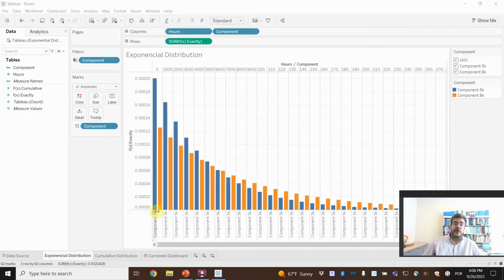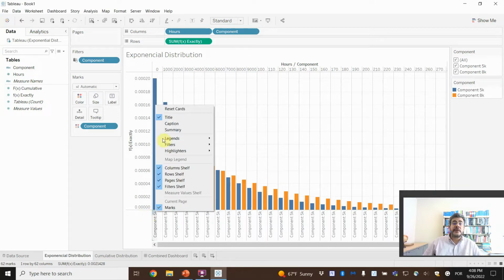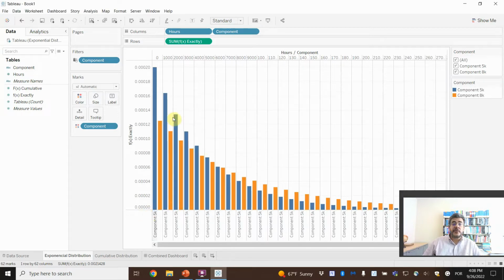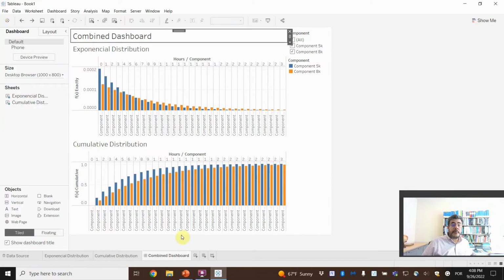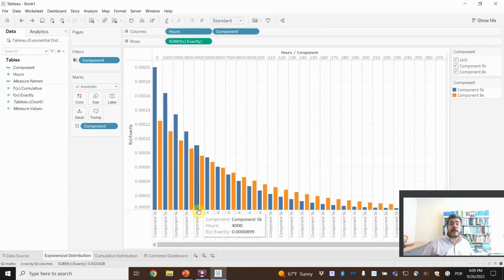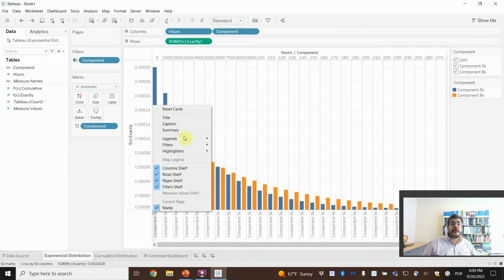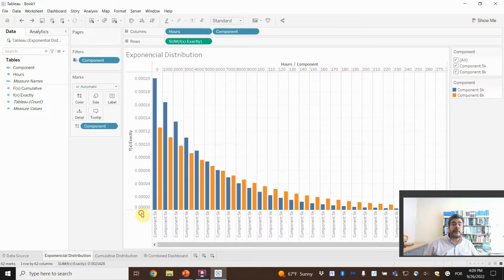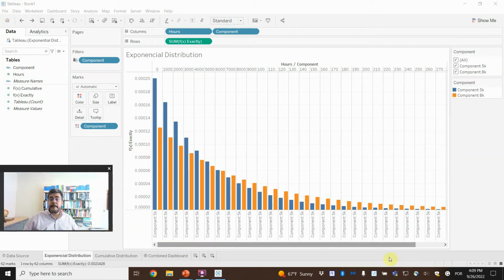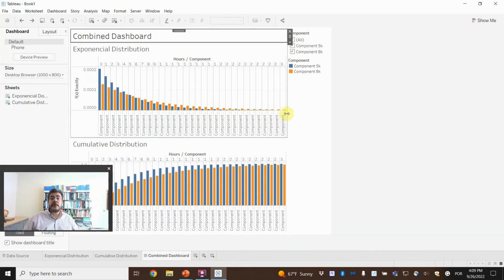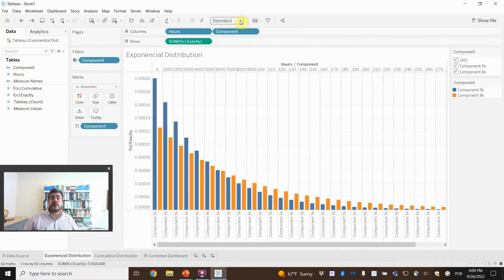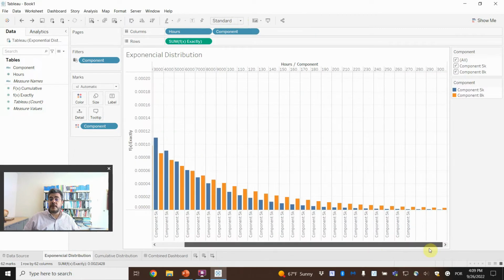So we can work on the axis here. Let's come back here. Let's go on title again. And here we have a situation where we need, see that we have a row here.